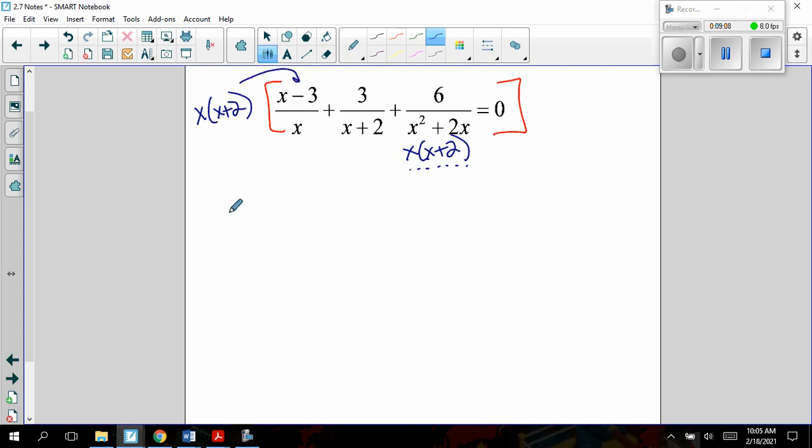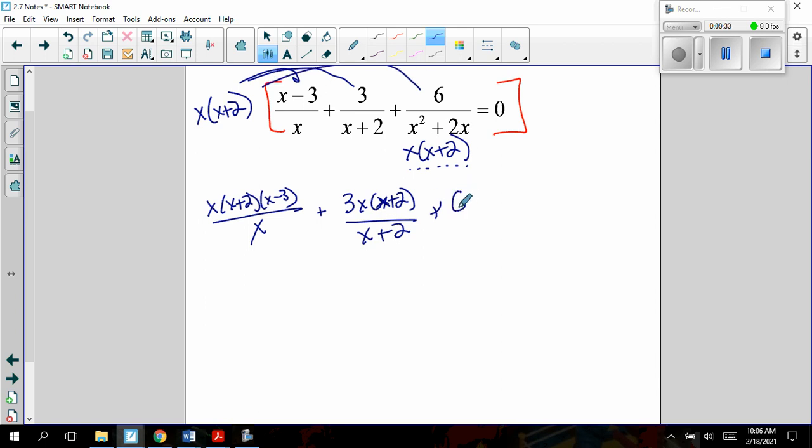So I multiply to my first one. So what I would have is x plus 2. Now I also have an x minus 3 all over x. Okay, go to my next term. So I would have 3x, x plus 2 all over x plus 2. And then my third, I would have a 6x, x plus 2 all over x, and I'm going to use that factor format again, and hopefully you're kind of seeing how that's helpful. And then when I distribute to 0, I just get 0.